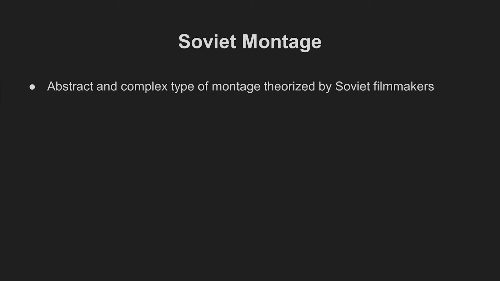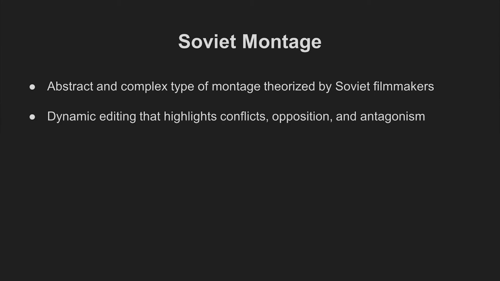The Soviet montage is a little more complex than its American counterpart. In the early 1900s, Soviet filmmakers theorized that film could be used to evoke revolutionary thoughts within its viewers through editing. Thus, the Soviet montage was born, a series of clashing images that highlighted conflicts, opposition, and antagonism.